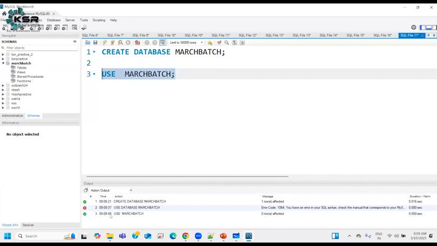That means you have created a schema. You are inside that schema. That means you have created a database. You are inside that database. And whatever you are going to do now, everything would be under that database. First thing is you have to always create a database. Inside that database, whatever you want to do, you have to do it inside that database. So first, database creation is called the physical schema.